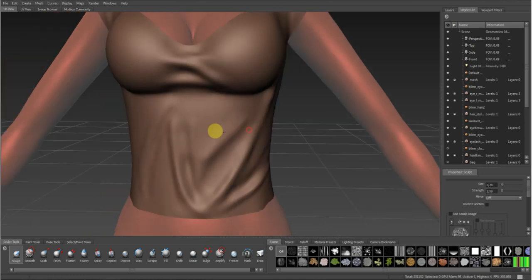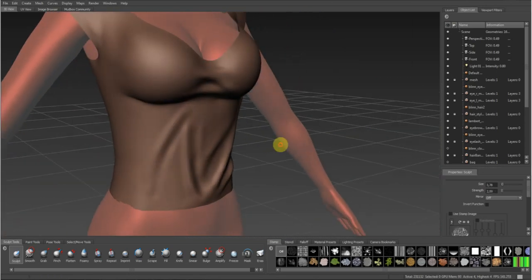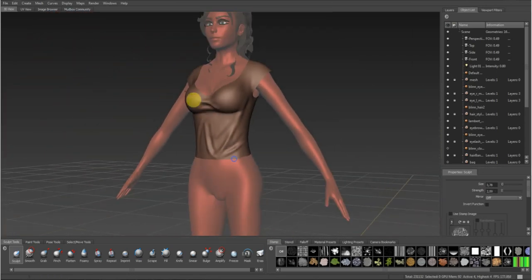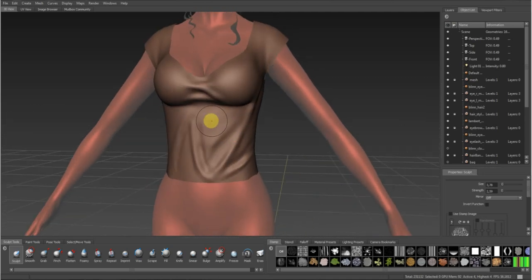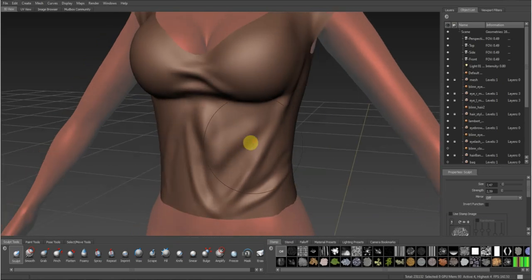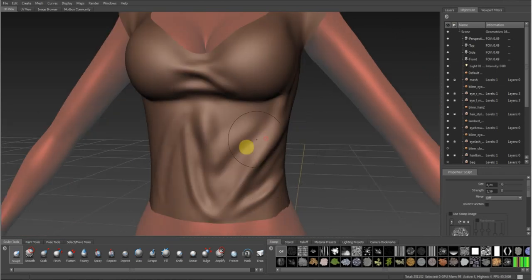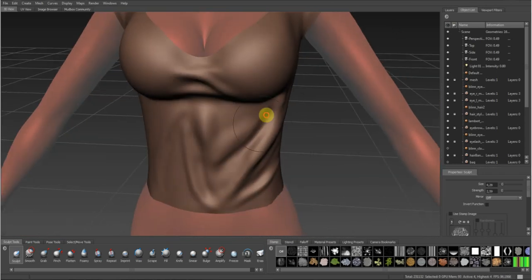Could use a lower resolution. I think this resolution is too high. This is not working very well with big deformations on the smooth tool.